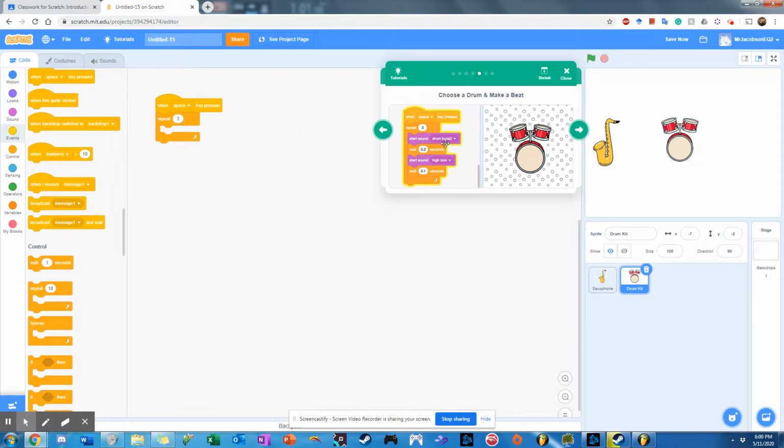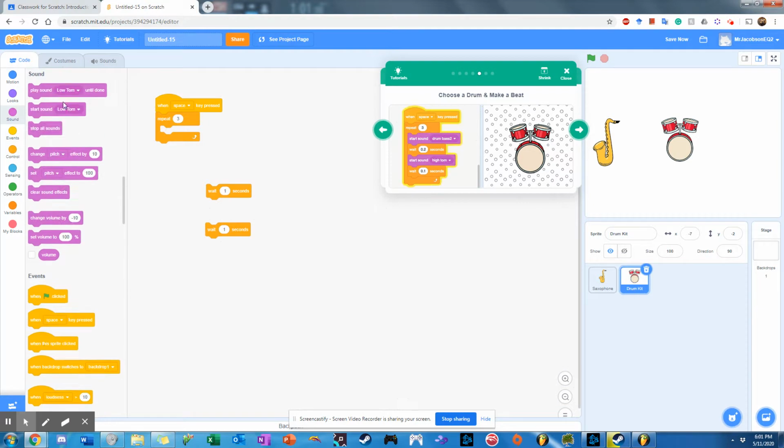Next, we have 2 sets of sound and 2 waiting periods. While we are in control, we are just going to drag these 2 waiting codes and just leave them right here so we don't have to go back and forth. Go back to sound, and we are going to grab the start the sound buttons. So we have these 2 right here. All right, guys, we have all of our code, and now we just have to put it together. So first thing we do, grab this. Next, a wait code, another sound code, and then finally the last wait code again.